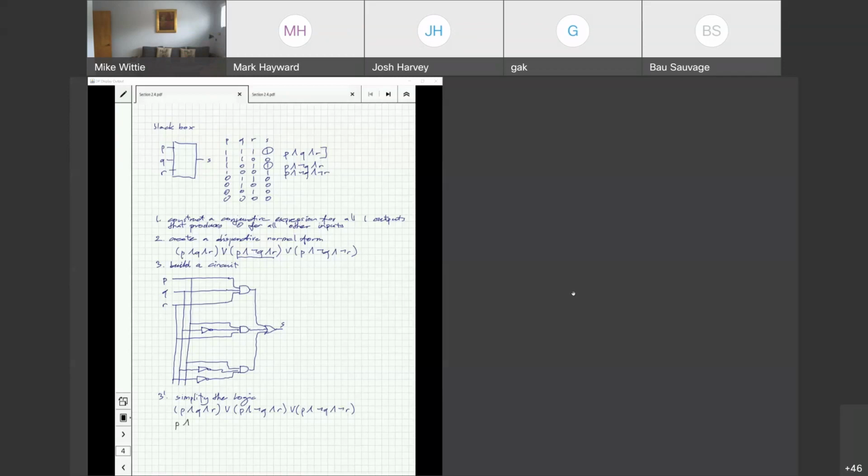And now we can say Q and R, or the other factor, which would be not Q and R, and the final factor, which would be not Q and not R. Okay, so this is by distributive.